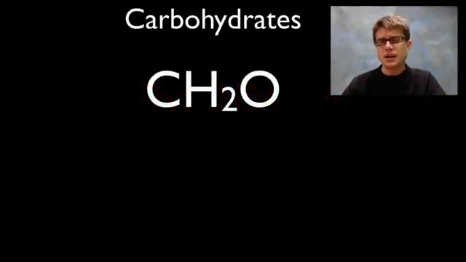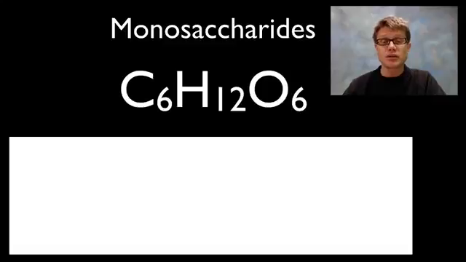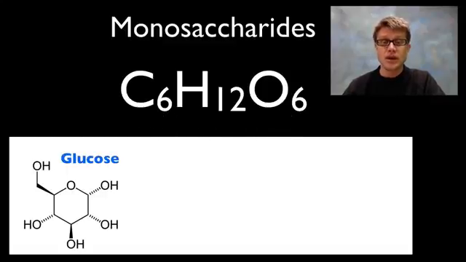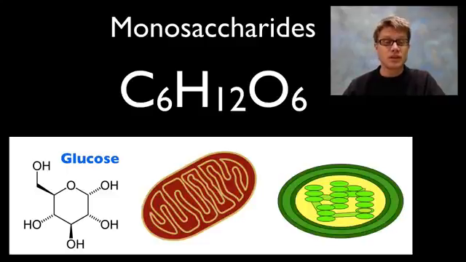And so basically, the empirical formula of all carbohydrates is going to be the same. In other words, we have a ratio of 1 to 2 to 1 in the amounts of carbon, hydrogen, and oxygen. So we have twice as much hydrogen as we do carbon and oxygen. Can you see why they're called carbohydrates? We've got a carbon out here, and then we have water. So it's a carbohydrate. Good way to remember that. If we look at a simple monosaccharide, it's going to have 6 carbon, 12 hydrogen, and 6 oxygen. And so the simplest, the sugar upon which life is built is called glucose.